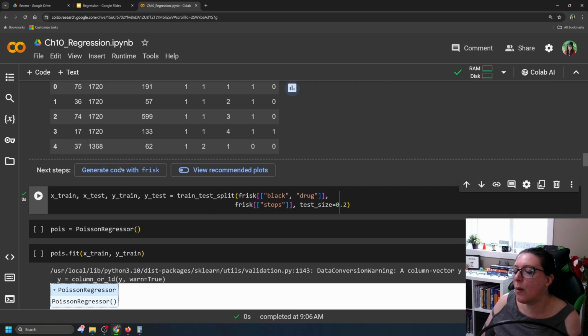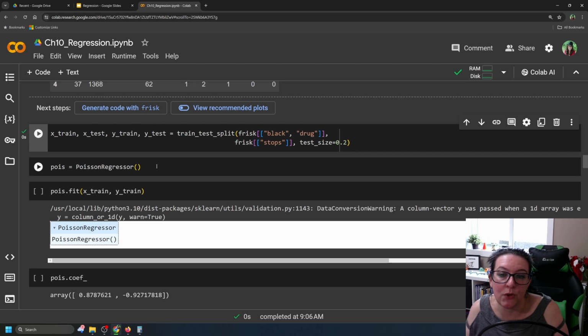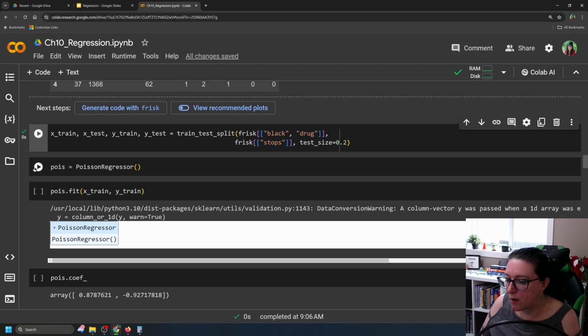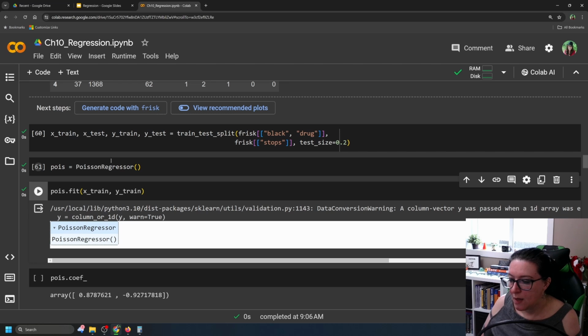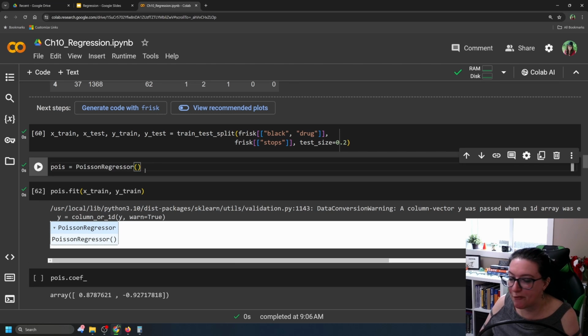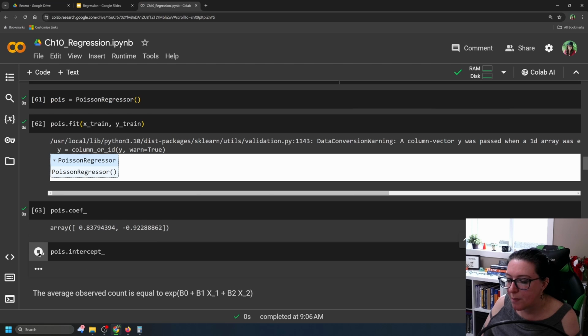All right. So what we're going to do is call the model, fit the model, and then find the coefficients because, again, we are focusing on these variables. Can we use whether someone is African American, whether someone is being accused of drug-related crimes? Does that impact the number of stops? Okay. All right. So call the model, Poisson Regression. Fit the model with our training data. Again, you can combine these two together by putting .fit here at the end if you want. Depends on how efficient you want to be with your code. The focus here is to call our coefficients and our intercept.